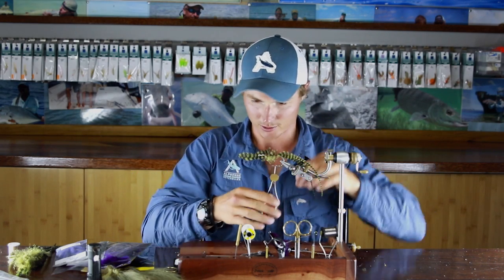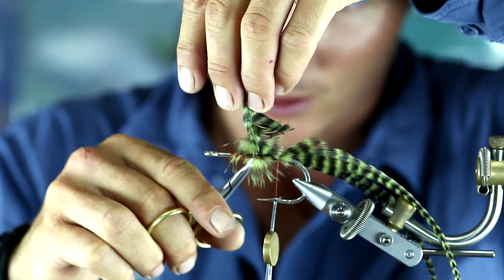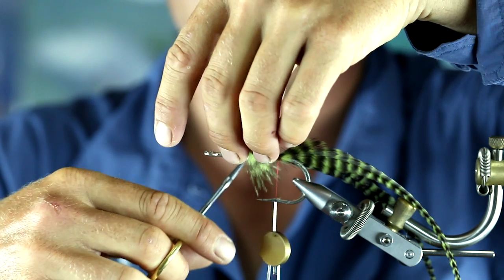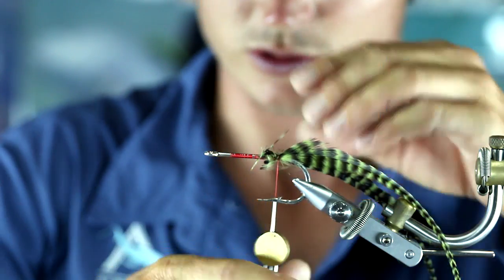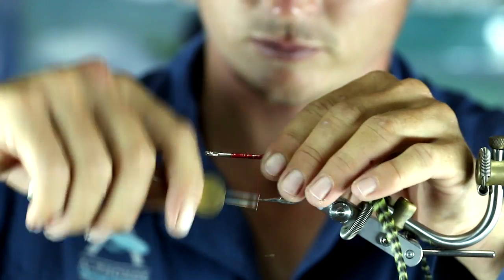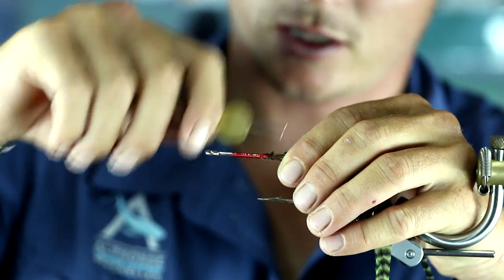The 8 is great because it gives you just a little bit more gape and size, especially with the feathers hanging so far off the back of the hook. And save these guys for some crab claws or something. Again, don't worry about it being neat at this stage.